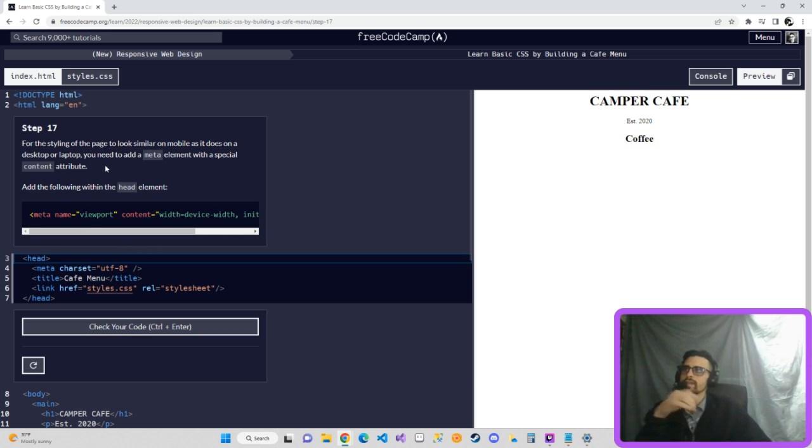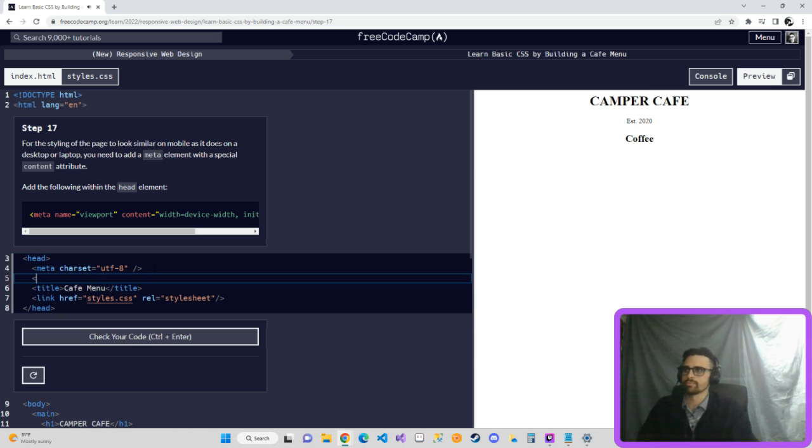Now, for the styling of the page to look similar on mobile as it does on a desktop or laptop, you need to add the meta element with a special content attribute. So, underneath this meta right here, we'll just put another meta. So the name is going to be viewport.